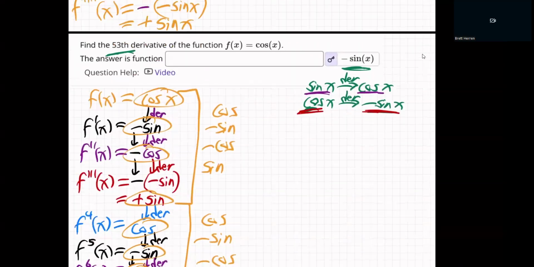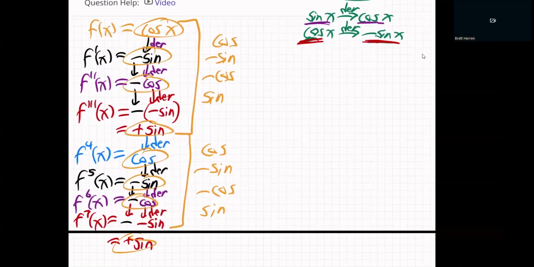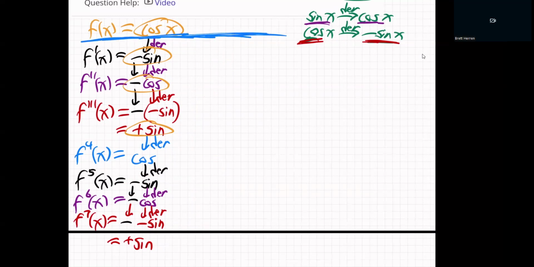Okay, so what's it going to do on the 53rd derivative? Very good question. Hmm. The way I wrote up the pattern is true, but I realize that's not the most helpful. Let me back up my thinking. It's right, but I see now you're going to see it more easily another way. Let's skip that first. I should not have included this one because it's not a derivative. So just skipping it, let's just do the others.